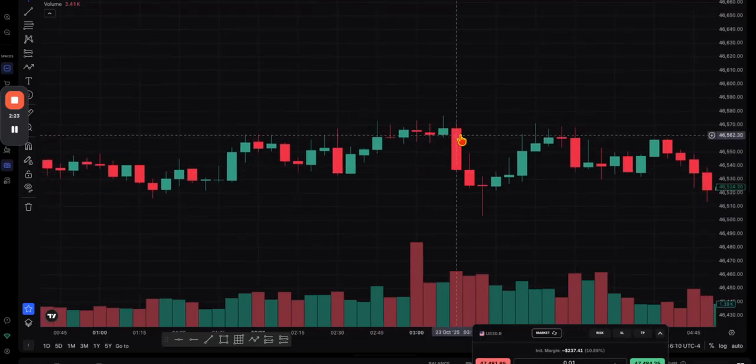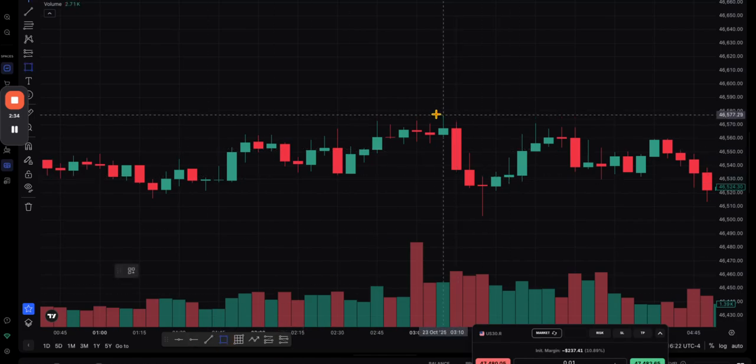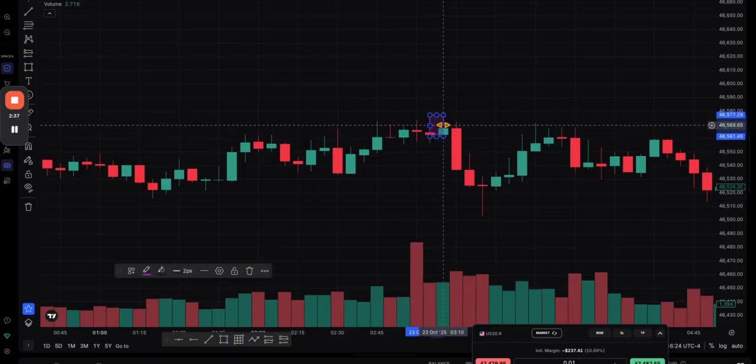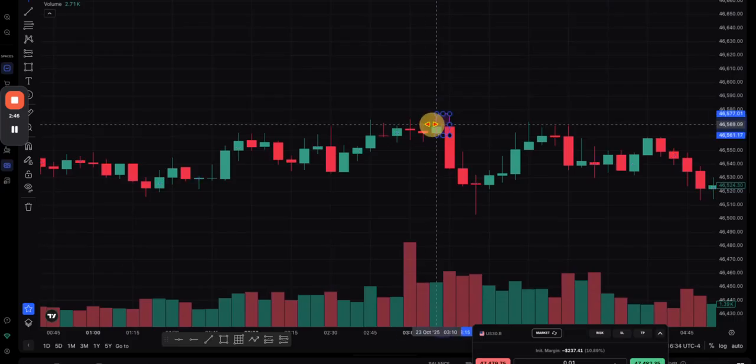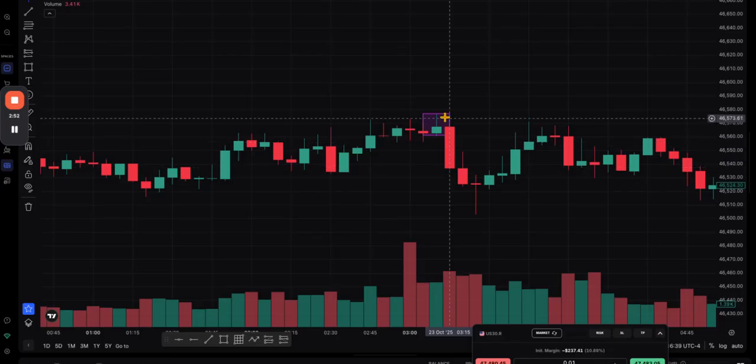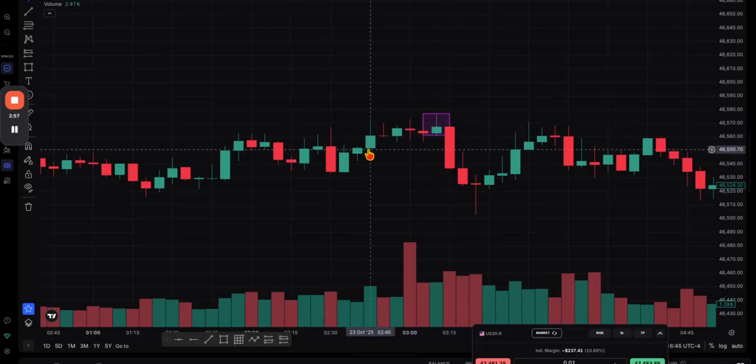This is a perfect example of this 5-minute strategy. What this is called is an engulfing candle. So what does that mean? Well, take this itty-bitty green bull candle right here. This huge bear candle, this red candle, engulfed it completely. It also engulfed a few more of these over here, which is a cool sign. This gives you an immediate signal to take a trade as soon as this candle closes.